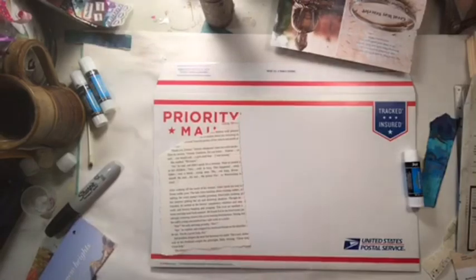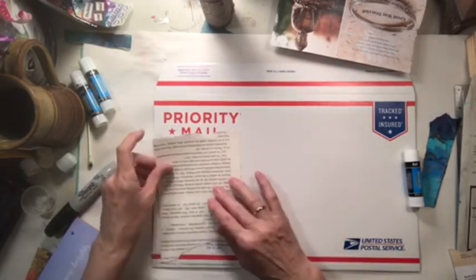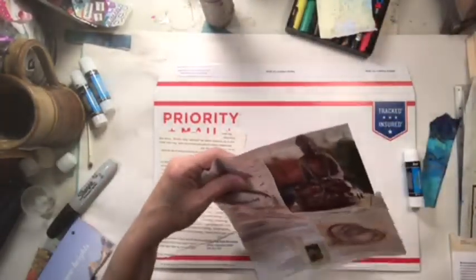Buddha guy. This little Buddha guy. I gotta cut this out.